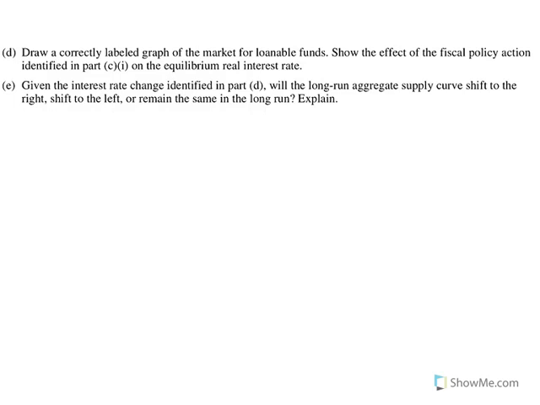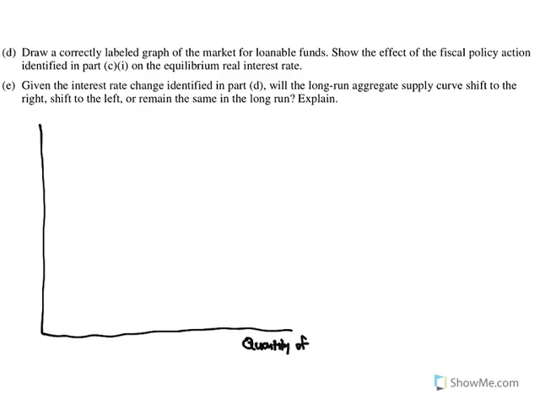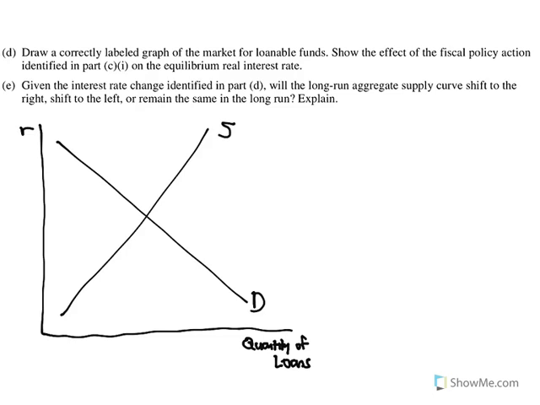On to D. And so D says, okay, we've got that fiscal policy action. We'll show the impact of that on the loanable funds market. So let's go ahead and do that. So here's our axes once again, and we've got quantity of loans and the real interest rate, and then we've got downward sloping demand, upward sloping supply. And so what's going to happen here is because we have decreased government spending, we don't, as the government, need to borrow as much money, because if we're not spending money, you don't need to borrow to spend the money. And so demand is going to decrease. So I'm going to call this D2 actually, and D1, we'll call that supply 1.